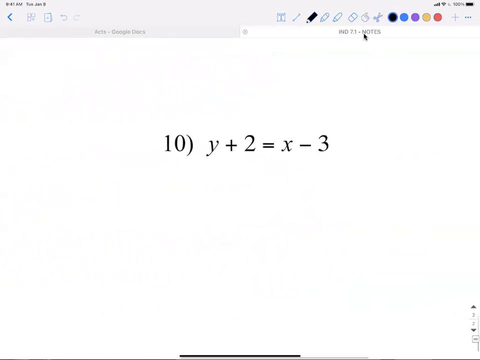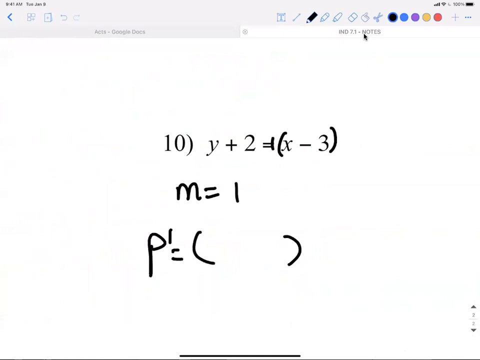Again, I'm not going to work it, I'm just going to go really quickly. This one's kind of tricky. What's my m here? It's a 1. And then what's my given point? I heard somebody say 2, 3. You have to remember to flip them. The y's first in your equation. It would be positive 3, negative 2. Flip their places, flip their signs. Now you can graph it.